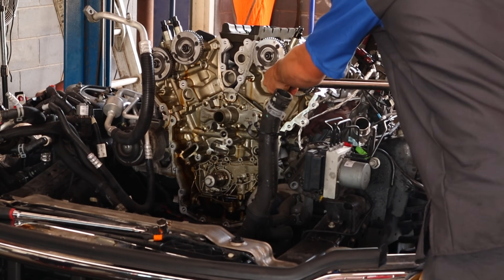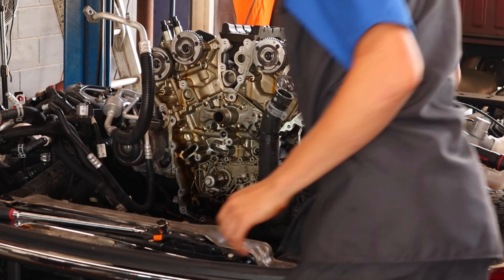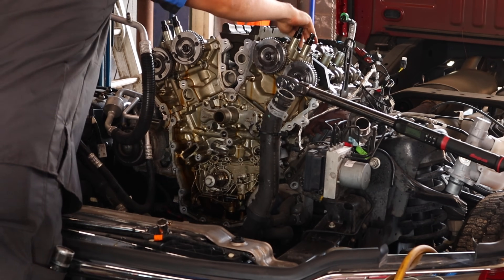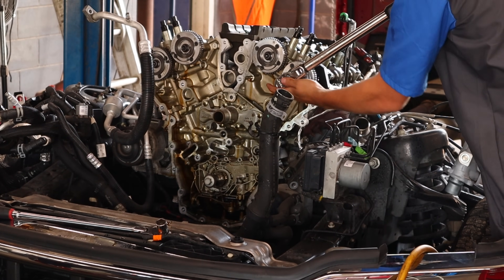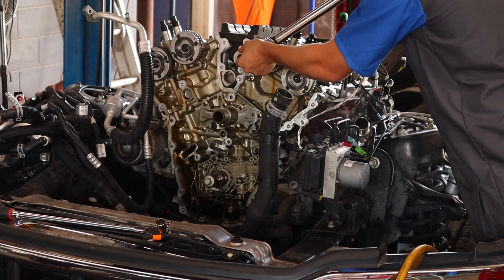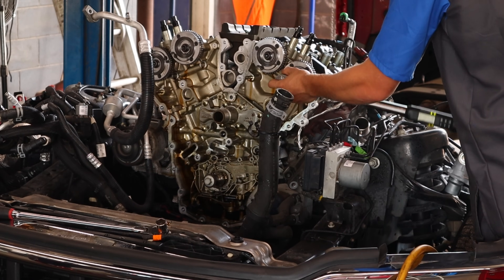My theory on what is actually causing these VCT phasers to rattle is that they're bleeding off oil pressure. If any of you have these trucks, you know that the only time it rattles is when it's cold — when it's sat for 5, 6, 7, 12, 24 hours. It's sat for a long period of time, which means the oil has drained back down into the engine, most likely out of the camshaft journals, out of the VCT, and there's just not something inside the VCT phaser that can correct that until oil pressure is brought back up through the engine, cylinder head, camshaft, and into the phaser. I think it's something to do with the fact that it's just not getting oil pressure into that VCT phaser on a cold startup.